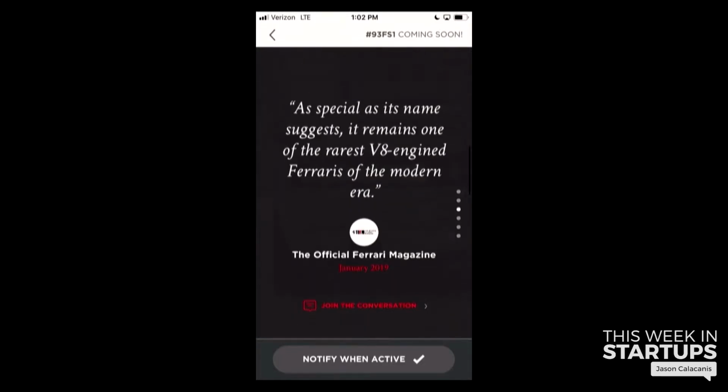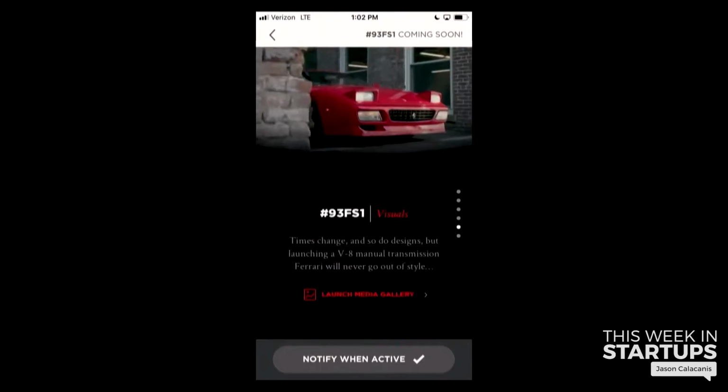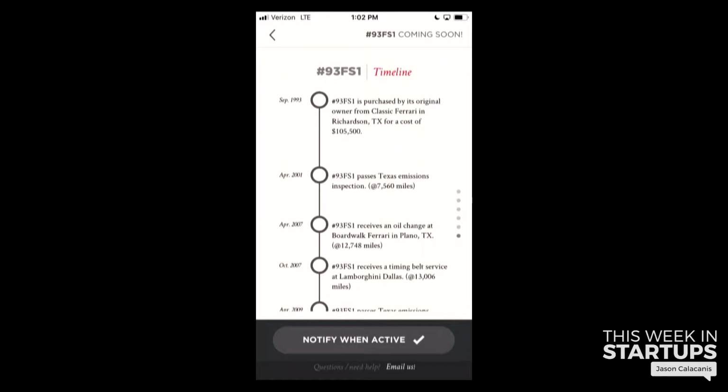Okay. So here we're going to click on what? We'll hit explore to start. Yep, explore, and then once you're in here, again, similar to the last one, you could work your way through. Oh, I see the legal, comparable documents, transactions, the story, the investment thesis, the photos and videos, and then ultimately the timeline. This is every data point that we've collected on the history of this asset. Great. And then once this deal goes live, essentially what will happen is we run an initial offering, very much like an IPO. During that period of time, we raise money from our community, and those dollars go to actually acquire the asset on behalf of the investors in the deal.